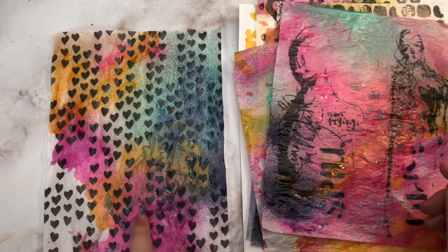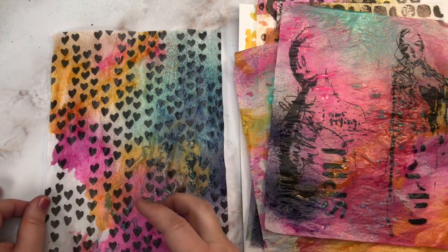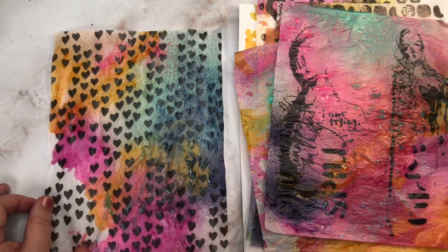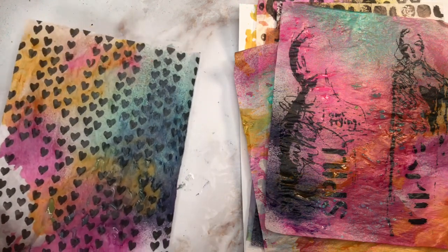Pretty interesting. It has these little puddles here because I sprayed it with water and caused it to run down. It's not quite dry because of all the water I added, and it hasn't been very long since I did the play session. So some little puddles there. Pretty interesting effect. So that's one.